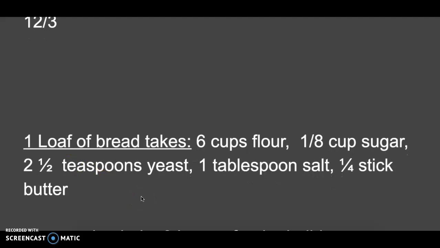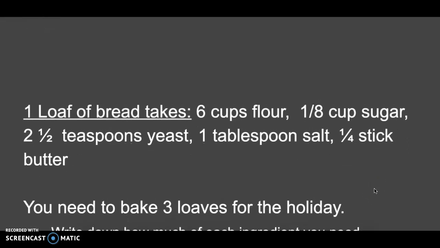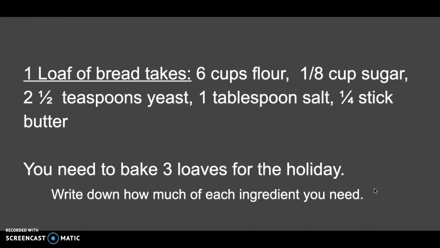A loaf of bread. We're going to bake for the holidays. Aren't you excited? So one loaf takes 6 cups of flour, 1/8 of a cup of sugar, 2½ teaspoons of yeast, a tablespoon of salt, and 1/4 stick of butter. We're going to make 3 loaves for the holiday. So go ahead and write down how much of each ingredient you need.